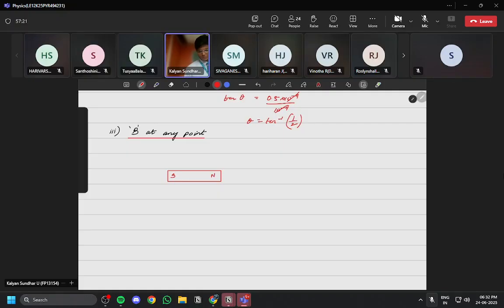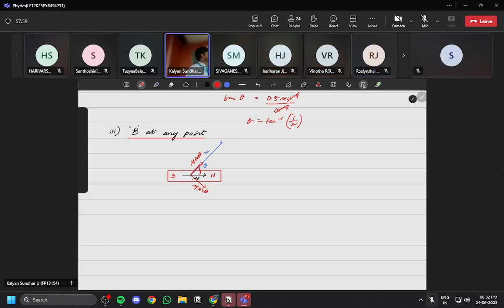So south pole, north pole. At this point, you have to find from the center. This point is at your x length, and it makes some angle theta here. And our dipole direction, mu value, will be like this, right? We have to split this into two. What are those directions? One is tangential to it, along the direction of B, and one is perpendicular to the B value. So this will become the total angle theta. So this will be mu cos theta, and this will be mu sin theta.